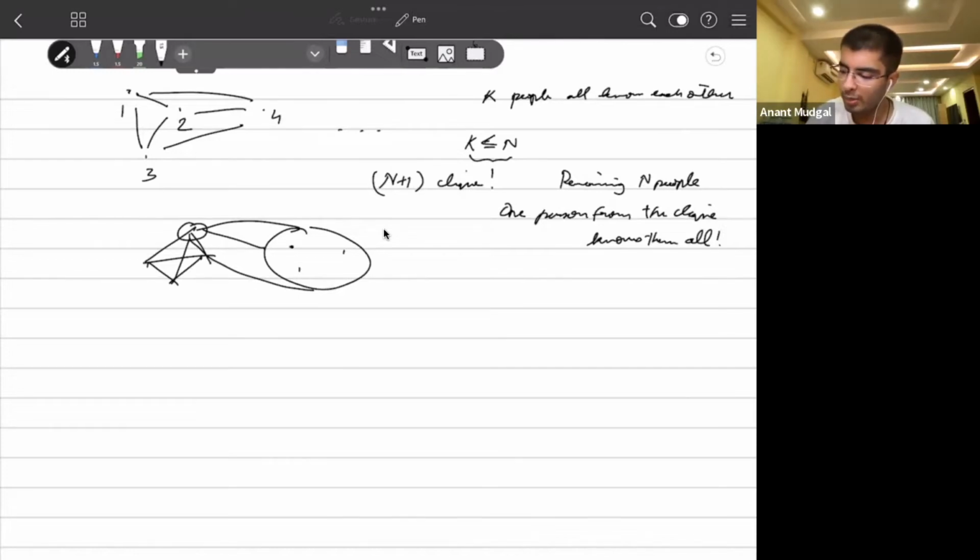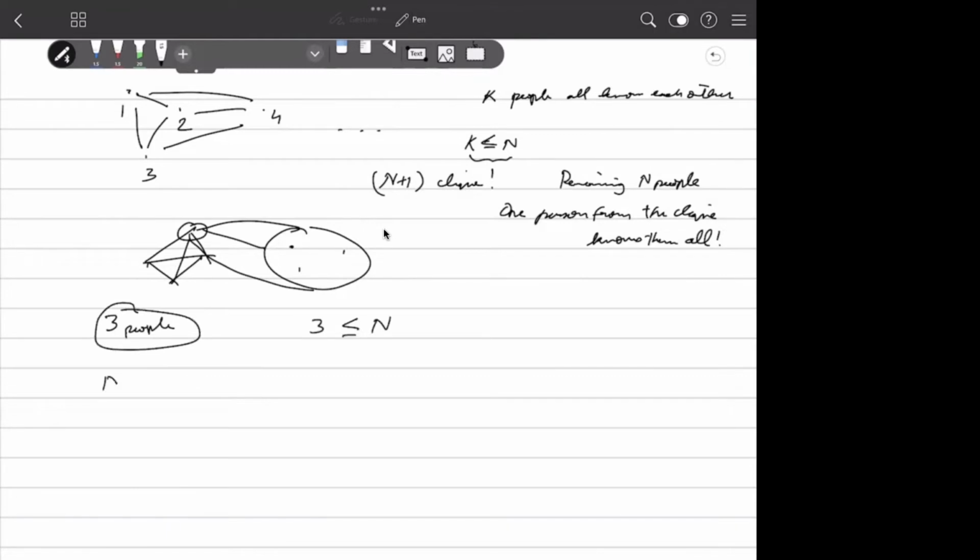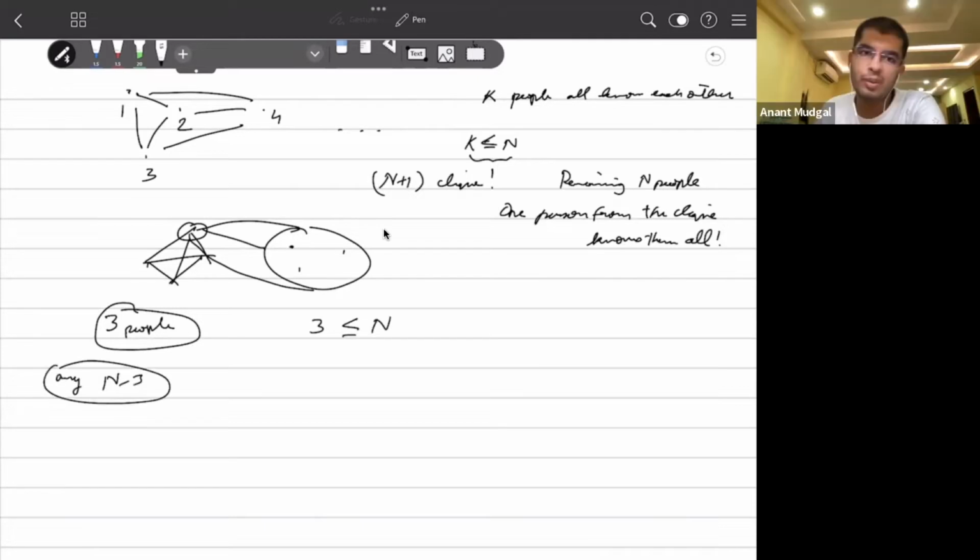Okay, so the point is, let's say you have 3 people who know each other, and let's say 3 is less than or equal to n. Then your condition says that given n people, there was someone outside, right? So if you just have 3 people, that's not enough for the condition. Just add n minus 3 people. Yeah, got you. And then you can pull out a new person who knows them, and that person can be fused with them.